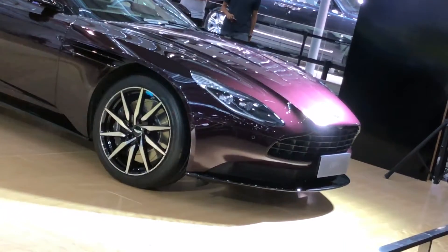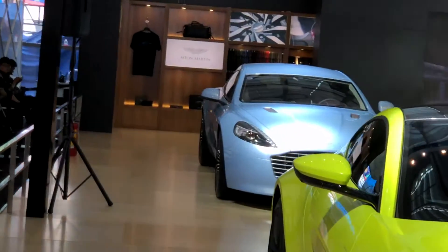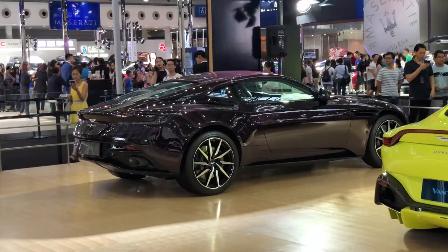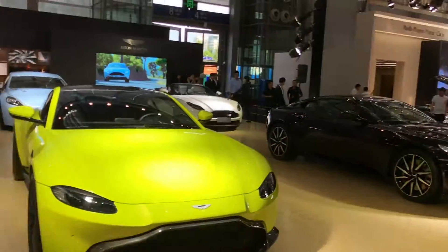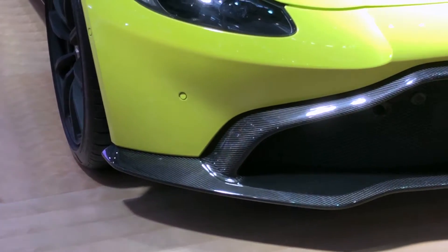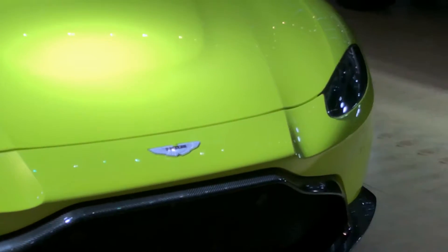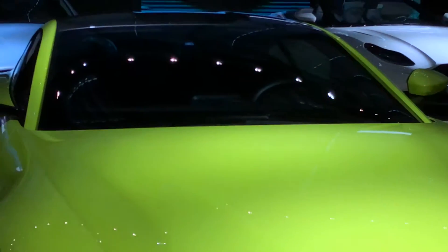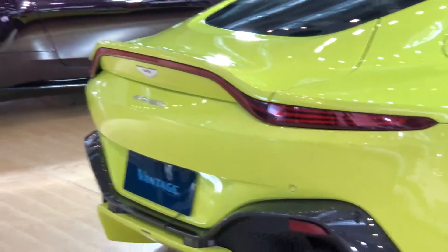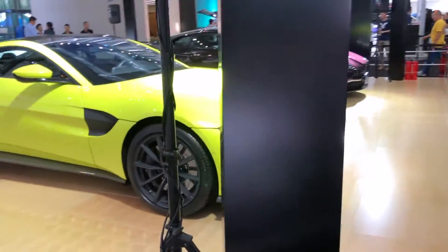On the side of Aston Martin, in the front you get the DB11, also in purple, another DB11 convertible, and the 4-door Rapide. Although the DB11 remains one of the best-looking sports cars in the world, the completely redesigned Vantage stands out the most. Aston Martin described the new design as James Bond's DB10 enhanced by the stance of a Vulcan. A 4-liter twin-turbo V8 renting 503 horsepower and 505 pound-feet of torque. The new Vantage is a 195 miles per hour car that can go 0-60 in 3.6 seconds. If it's not in the next Bond movie, I don't know what will.